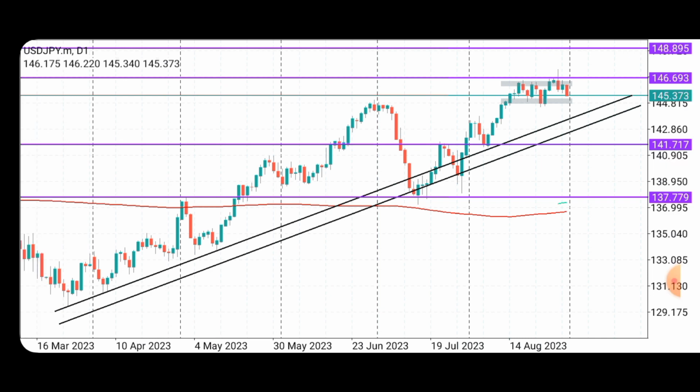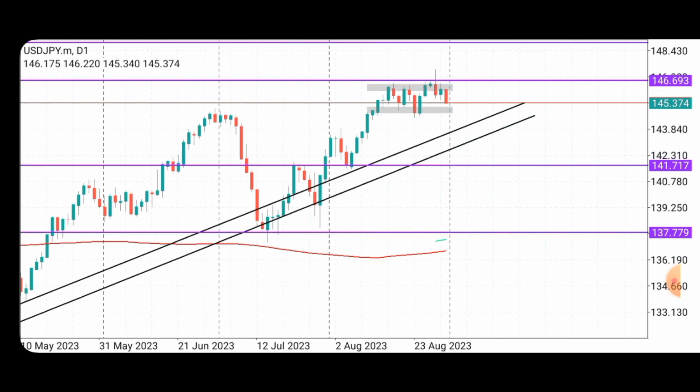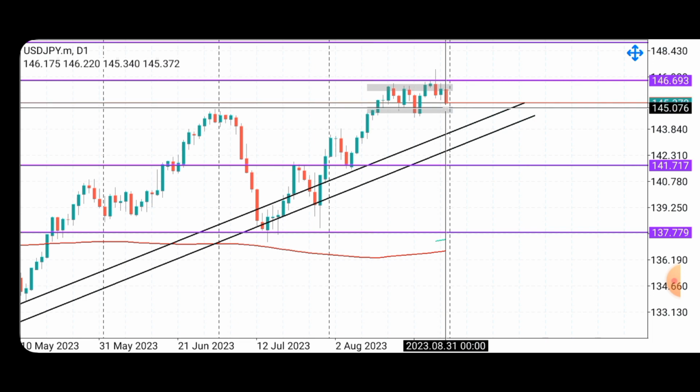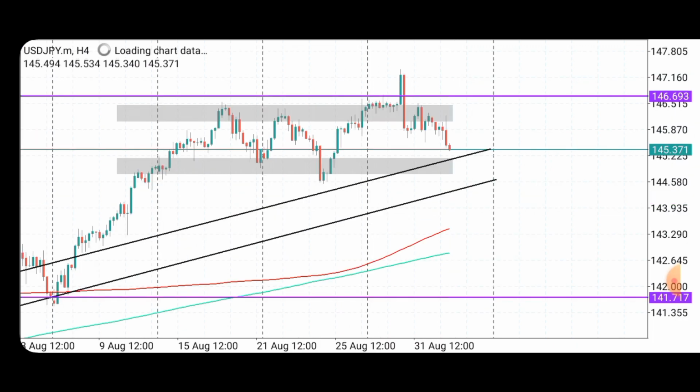Yes. So currently on the daily chart, if you can look carefully, we have 1, 2, 3, so that's why I put my horizontal 3 days back. So this is a consolidation, and this is the resistance and support, supply and demand. So price is at the resistance. From there it's looking to drop to the demand zone. So quickly let's look at the 4-hour.